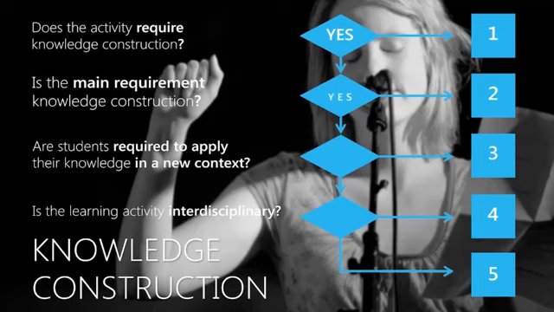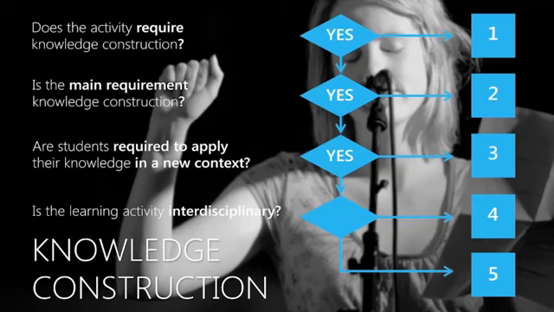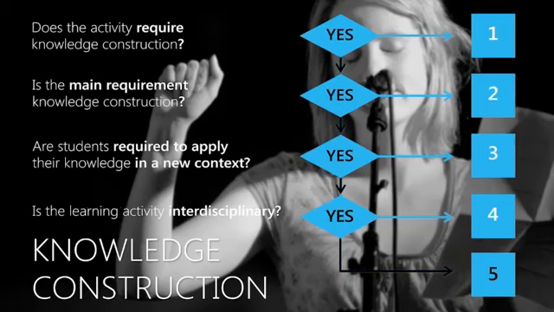Similarly, there are times when you will want knowledge construction to be the main requirement of an activity, but other times when you will not. On some occasions, you will require students to apply their knowledge in new context, but on other occasions this will not be required. Finally, there will also be times when learning is interdisciplinary. It all depends on planned learning outcomes and the needs of your students.